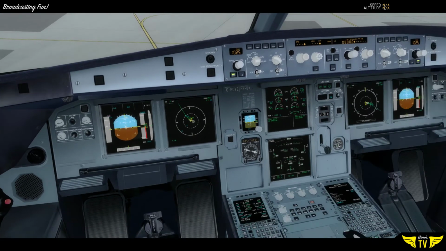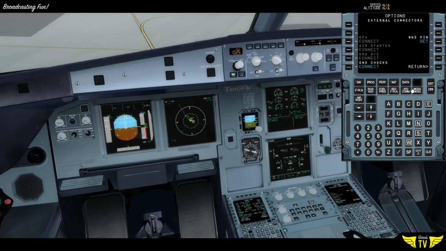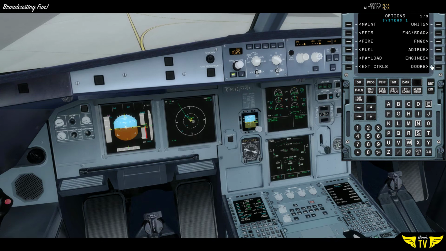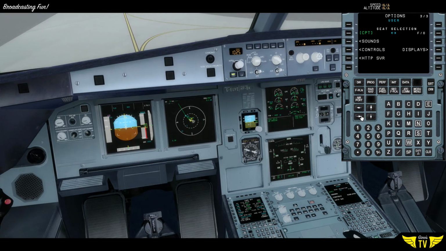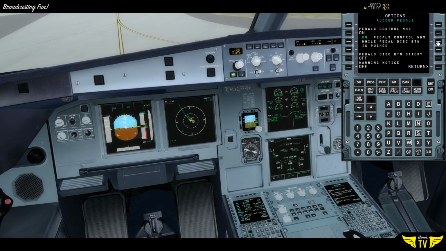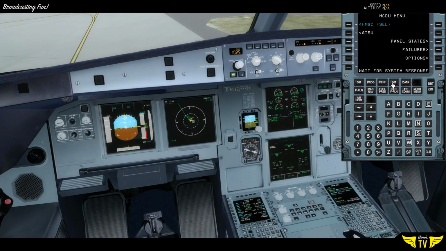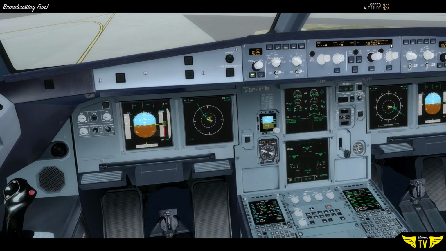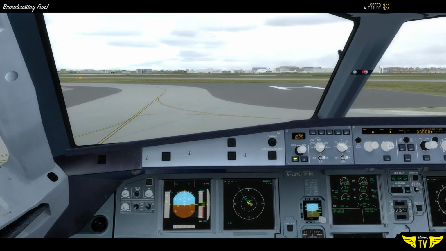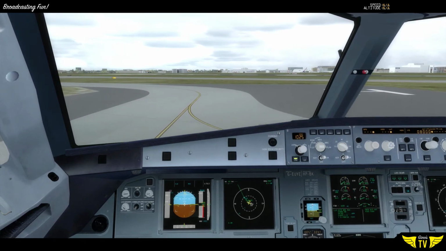So while it slowly accelerates, we go for the MCDU option and we should have control here, rather pedals. Pedals control must be on. Okay, now we click on comma, and as you can see, the nose wheel steering is perfectly working.